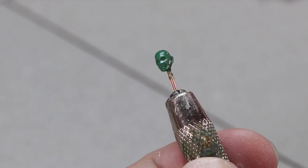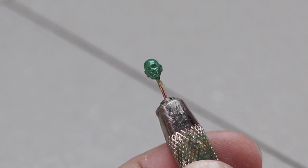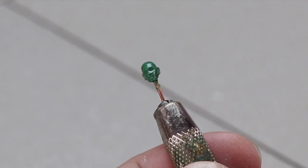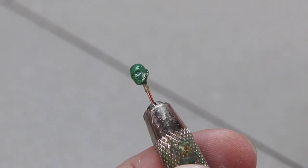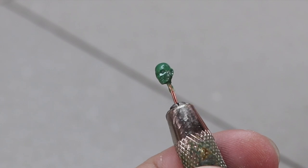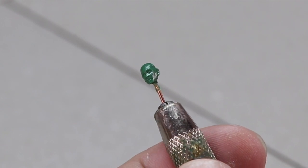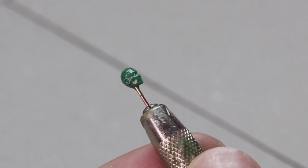Just a quick word about green stuff drying. The working time is probably an hour and a half, 2 hours. But there's a big difference between the working time and it completely drying. It really takes many, many hours. You want to leave it overnight to be completely dry if you're going to do any type of cutting or scraping. Not that we're doing that on this, but it's important to be aware that after 2 hours, it's not rock solid. It really is quite a slow, full cure.